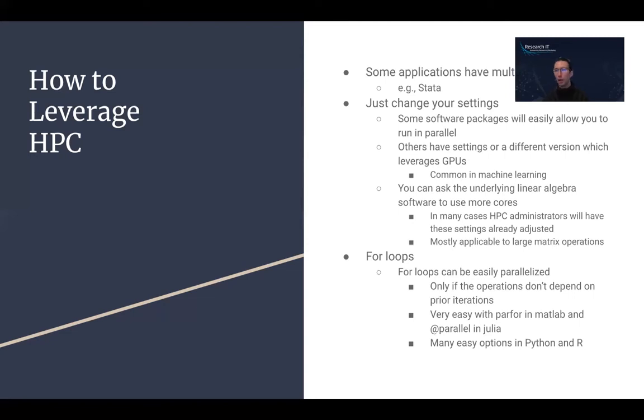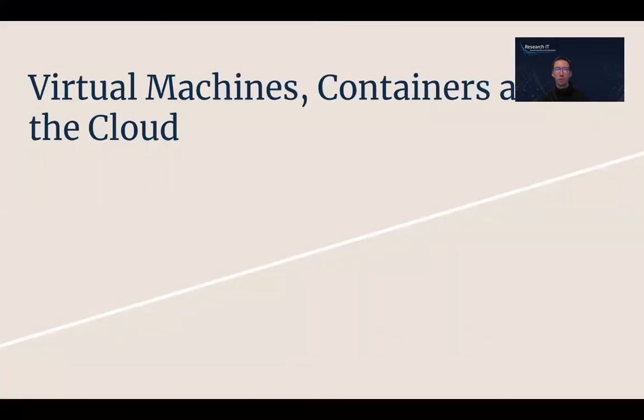For example, I use Python and I use IPyParallel, and with a few extra lines of code, I'm very easily able to access a parallel map command. I just give it a function and my data set, and it will run the function on each chunk of my data set and give me the results in parallel with just a few additional lines of code in Python. There's similar options available in R, and like I said, MATLAB, Julia, and many other common computing languages. And so with that, I will turn it over to Joseph to talk more about virtual machines, containers, in the cloud.